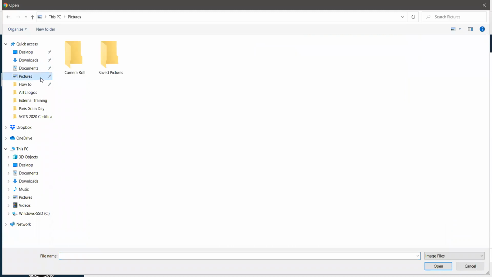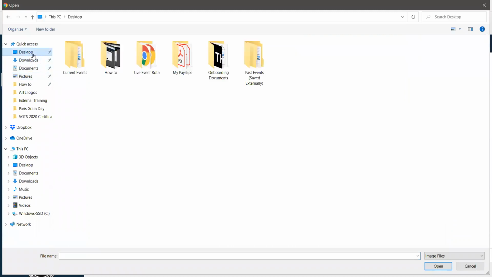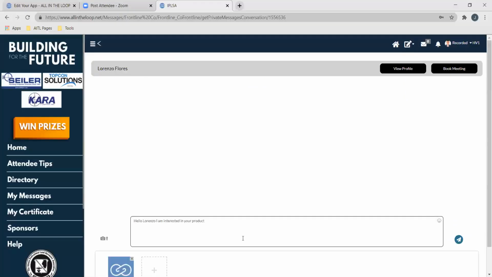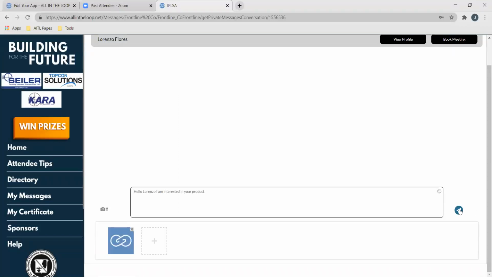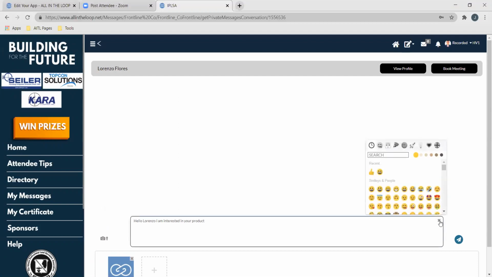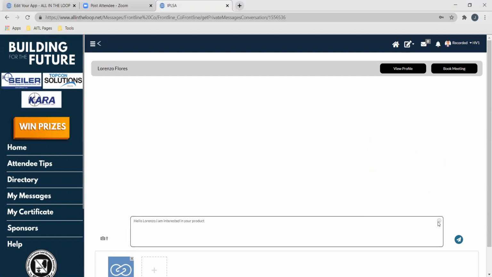So if I go on to, I don't think I have any, I will have some in the how to. So you can just go like that. That picture will show up there, as you can see, and you can add multiple pictures, and you just click that send button there, and that picture will go up to Lorenzo. But for example, you just click enter. You can, if you really want to, send emojis. I don't think it's used very much, but there is the ability on there to do so.